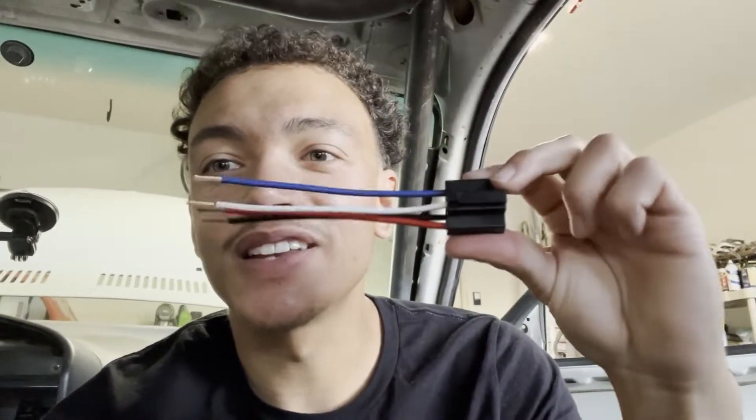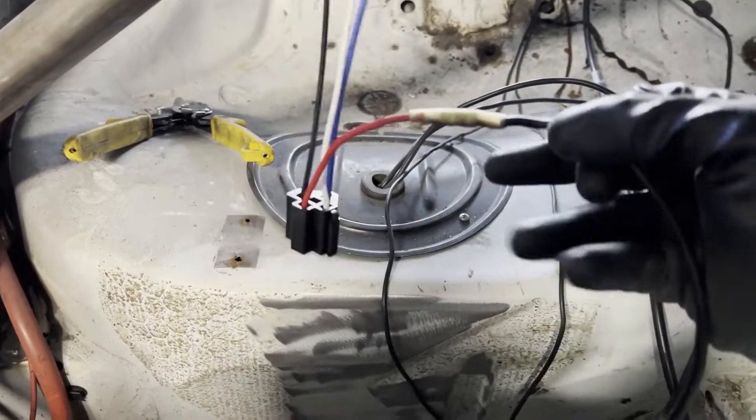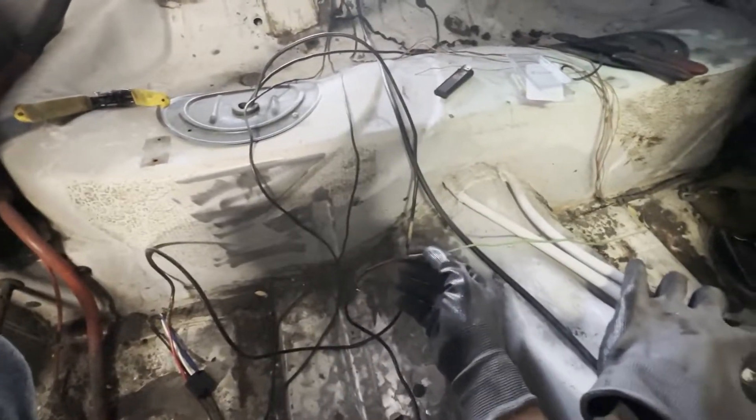Now we're going to begin wiring up our harness one by one, starting with the wire coming from the fuel pump. We want the wire giving power to the fuel pump to be our pin 87 — in our case, pin 87 is the red wire. These wires come pre-stripped, but I'm going to strip it a little bit more because the butt connector is 10-gauge and this is 16-gauge. If we strip it a little more, we can twist it and fold it over itself to make it a larger size. Now we've got that all nice and wired up — heat shrunk and butt connected. Our next wire is the extended signal wire from the chassis, which gets 12 volts when you turn the key on but not when the car is off — that is going to go to pin 86, which is our white wire.